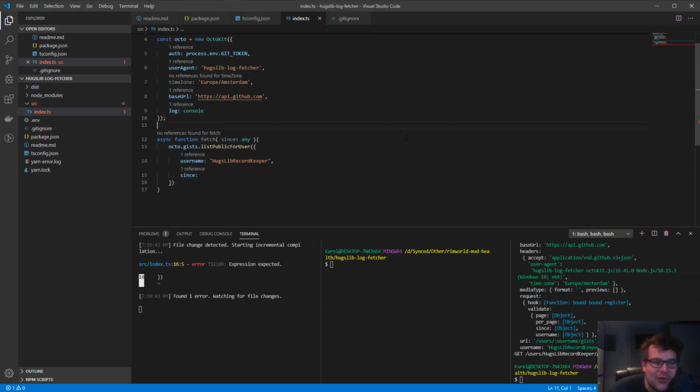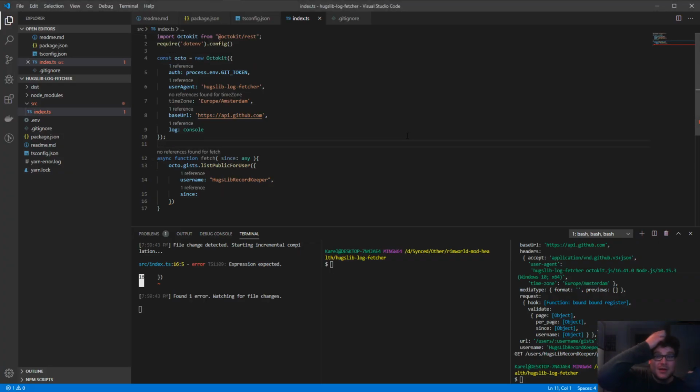So let's get back to my project. I've just set up a little starter thing. It's been a while since I've worked with TypeScript, so please forgive me if I'm being an idiot. I set this up so you guys don't get to see my secrets. This just loads my secrets from an environment file and puts them in the environment. I'm really hoping I'm not going to show any secrets anywhere at some point, otherwise I'll just have to reset my API token.